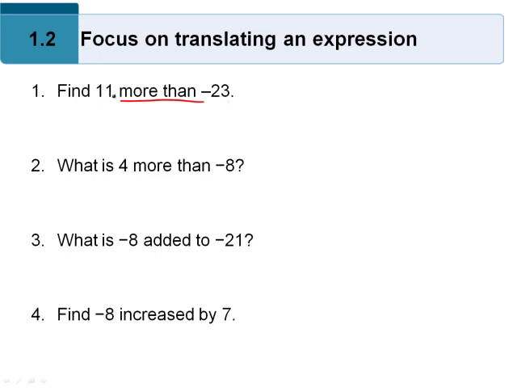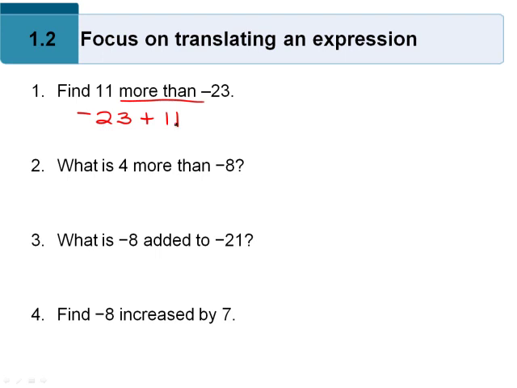So if we want 11 more than negative 23, technically what you're starting with is the negative 23, and we want 11 more than that. So we're adding 11 to it. So the order kind of flips there, okay? So you have to be careful when you're writing that out. Now most of the time in your homework or assignments like that, they won't want to see the translation, they just want the final answer. But it's better if you get used to putting that 11 at the right hand side. So now it says we have negative 23 plus 11.